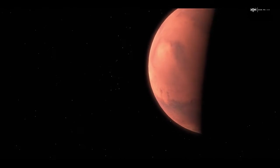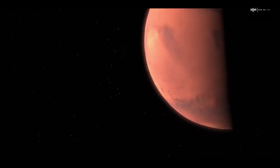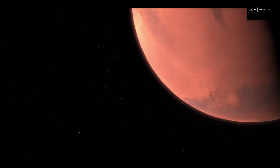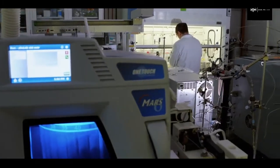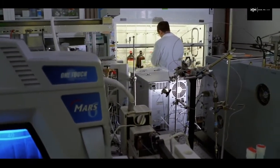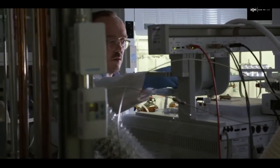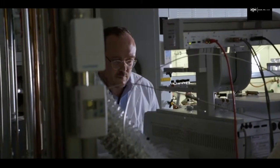Has life ever existed beyond Earth? Does it today? Has it ever? Has life ever emerged on another planet? You know, as astrobiologists, we believe it must have, but right now we have no evidence. So we're going to Mars, collecting first samples from another planet with the intention of one day bringing them back to our most powerful laboratories on Earth, and we can analyze them for signs of ancient life with instruments that are way too big to ever fly to Mars.